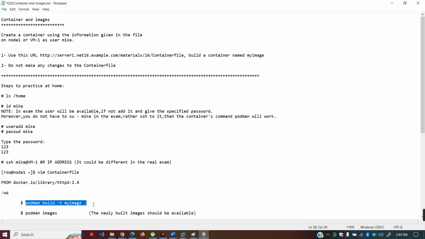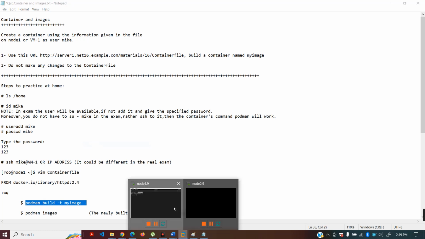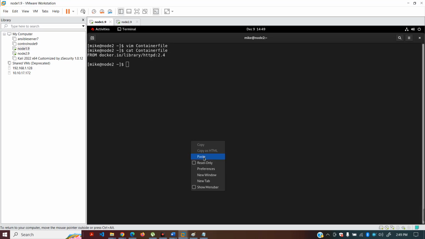So this is the command, and you have to run it so that you can build an image. Here it is podman build space hyphen t, t means image tag, and dot means the current working directory. The file is also in the current working directory, so you have to put dot here.